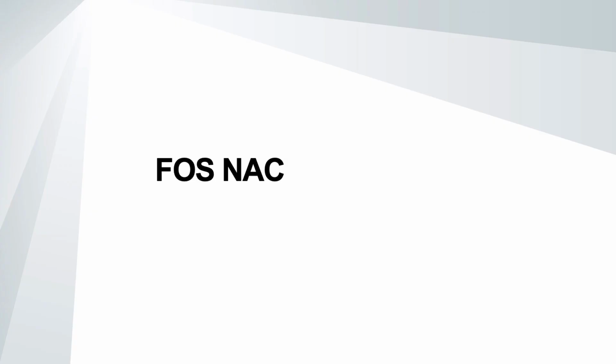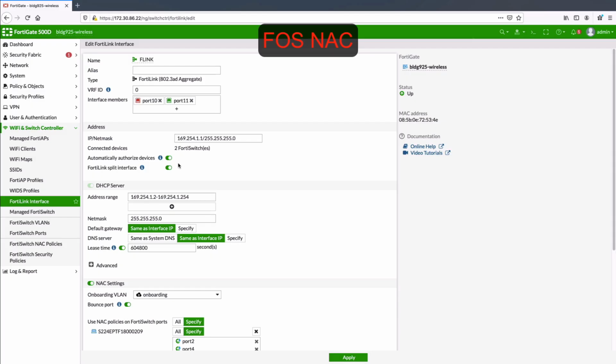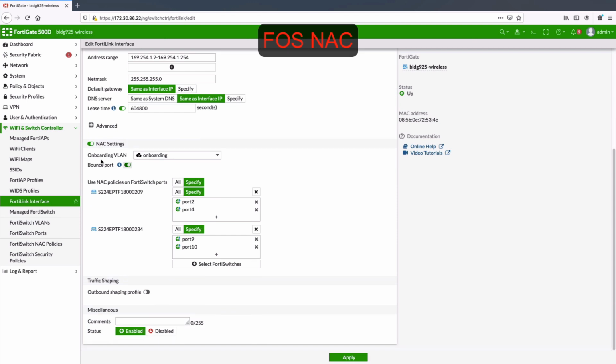NAC is a great product to have, but it costs a lot for small segment users. Starting from FortiOS 6.4, NAC is a feature with a set of basic device authentication policies. Network access control helps administrators implement policies to control the devices and users that have access to their networks.